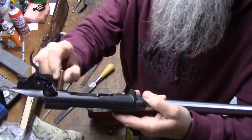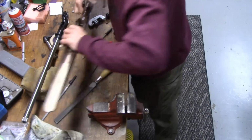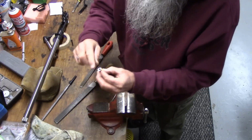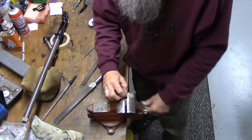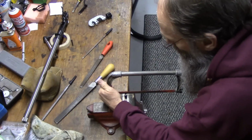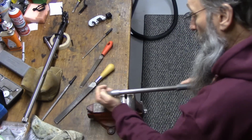Now you're seeing I can't get back far enough because it's hitting part of the trigger mechanism. So we need to cut a notch here and here. Very simple, not a big issue. Just another step. Not even a notch, we're just going to kind of put a 45 bevel on it.